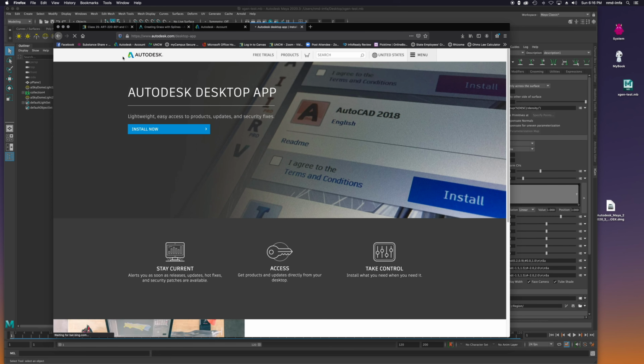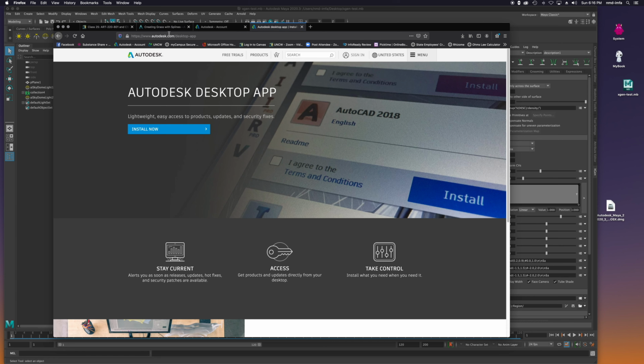So if you're on a PC, install this, and this will help you do all your updates. And it'll even tell you, hey, there's a new update, install it. Isn't that nice? So I got on the forum and was like, come on guys, let's make that Mac version, or at least get the newest version up for download for these students that are just starting out. But once you download it, it's a nice download.